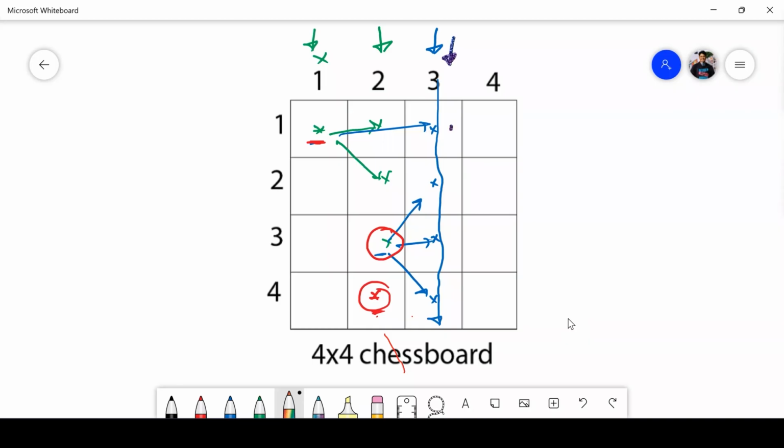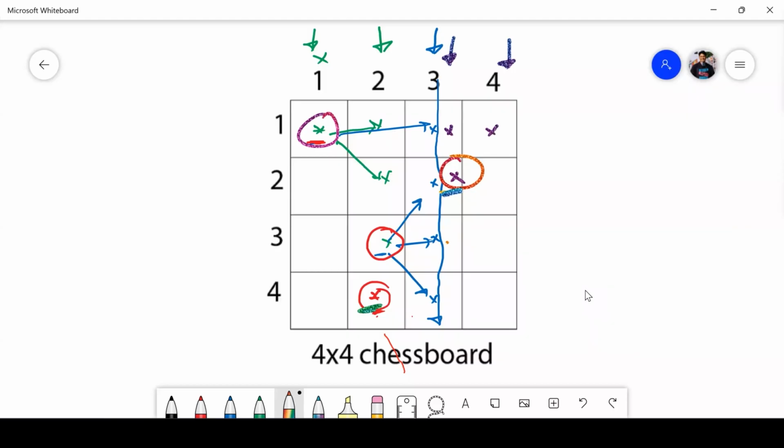Now I say here, no. Can I place it here? Yes, I can, right? Because this queen and this queen are not attacking each other. Can I place it here? Of course, if this is done, I do not need to go any further. So I have found a position because this queen and this queen are not attacking each other, and the same is the case with this particular queen and this particular queen, correct? So this work is done. So I jump to the next level.